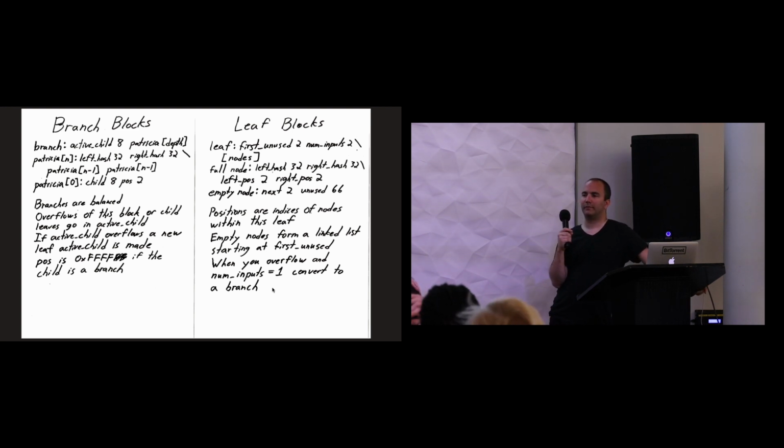There's like 1 million Merkle tree libraries in the world. Why did you make this? As far as I'm aware, the ones that are out there right now don't actually do a good job of getting good cache coherence. That doesn't seem to be a thing that they worry about.